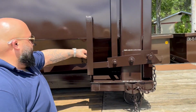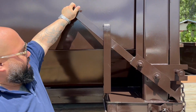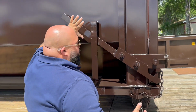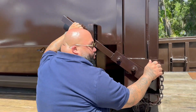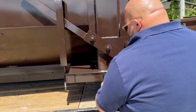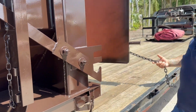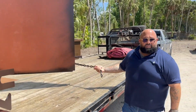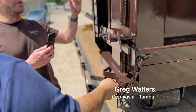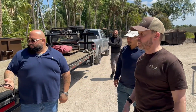So basically, as we remove the pin, bring this up, our lever, you can lock it in place here. So now the operator doesn't have to struggle with this in his hand and the door at the same time, compared to the competitors. Once we take this chain off here, note that the chain is much lower on the door than on our cans, so the risk of it getting caught in the tarping system has been reduced or eliminated.